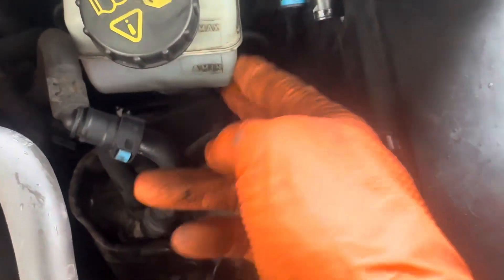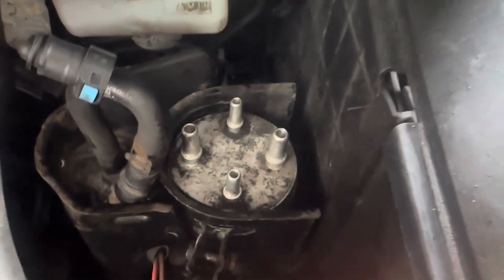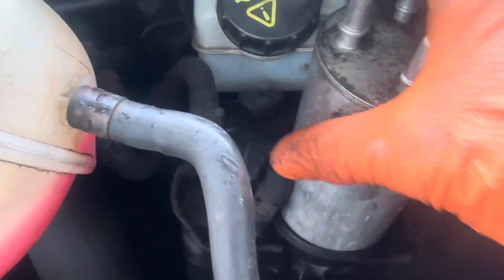So now what we can try and do — look, that should be loose, we can pull this out. Now it's full of diesel, there's quite a lot of diesel in there, so it's going to be a bit of a squeeze. Let me just try and pull that out — it's a bit of a squeeze but it comes past there. And now we can just pull this right out.